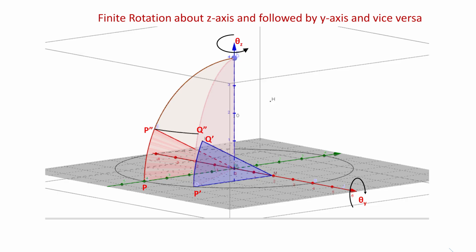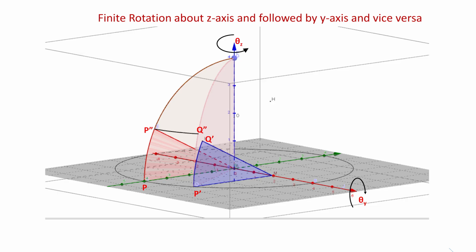So in fact, that means that the end point here, Q prime, where you went like this, or the end point Q double prime, you went like this, by the same angles. So that means that this Q double prime and Q prime do not match. So this is as far as these finite rotations are concerned. When you make this rotation smaller and smaller, what will happen to this one? So let me just show you the next slide.